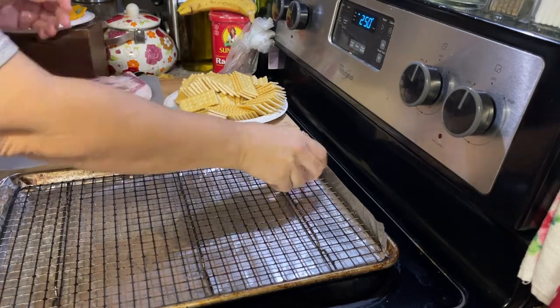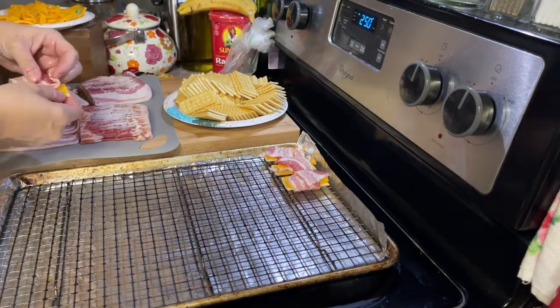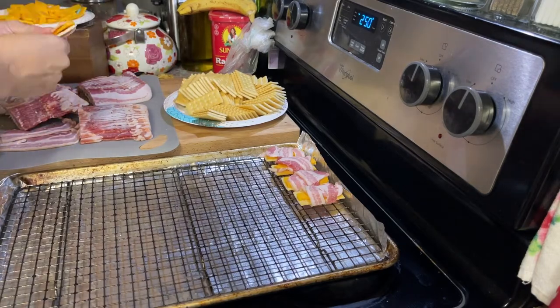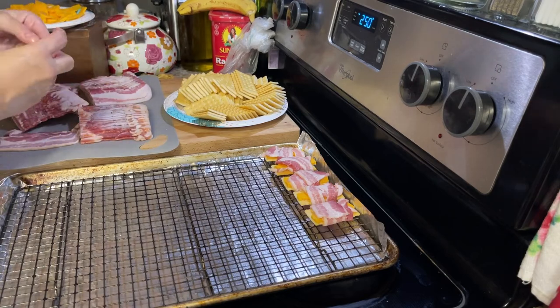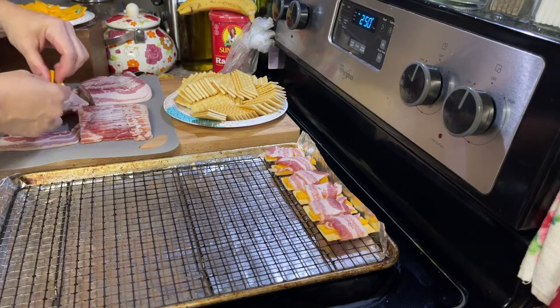ideally with one of these little racks on it. And you might want to put aluminum foil underneath or not. It just depends on how you are about wanting to clean up messes. But it's going to drip, obviously, the bacon grease as it's slowly cooking. Some of that bacon grease is going to soak into those crackers, which is delicious.